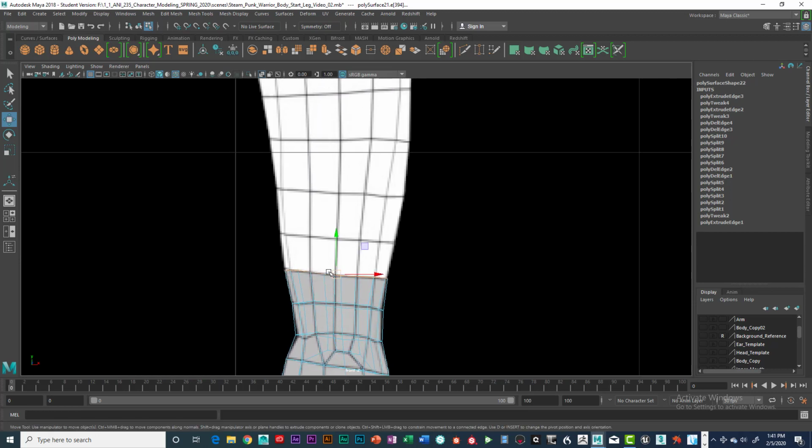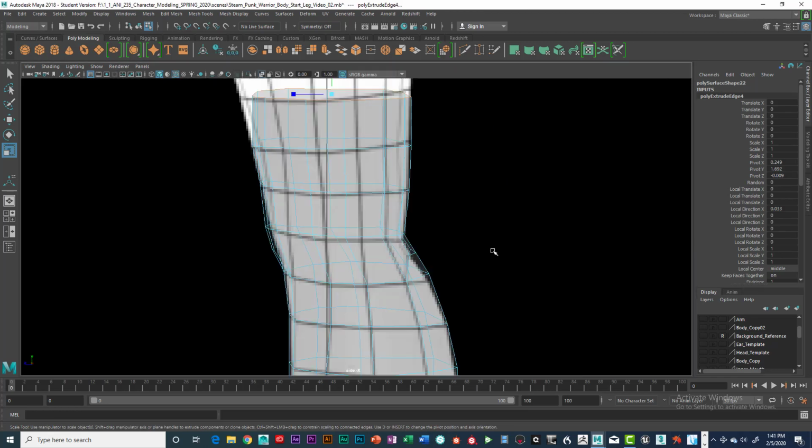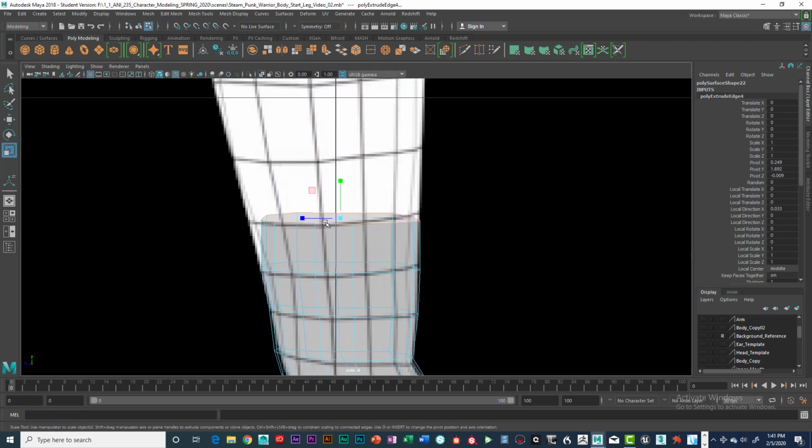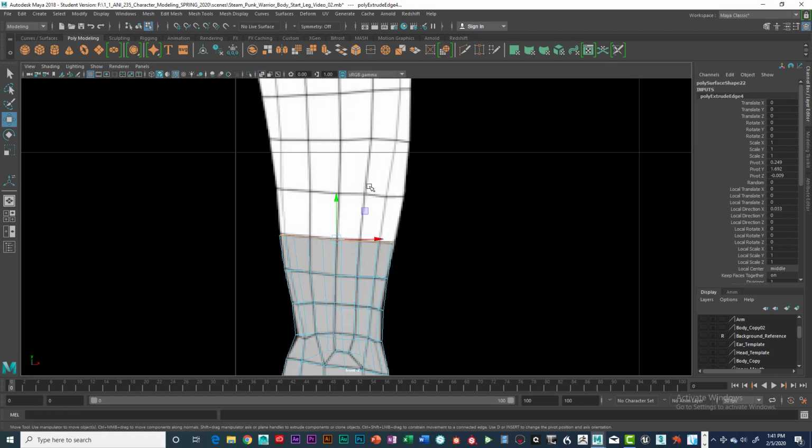And we're going to continue extruding up the leg. And again, just do your best to kind of keep it as lined up as possible from the front and the side. We'll go fairly quickly now. Front view, Control E and W, move that up again and scale that out.